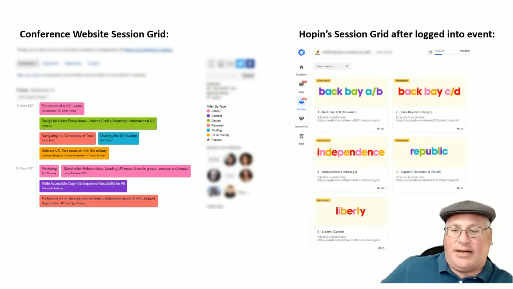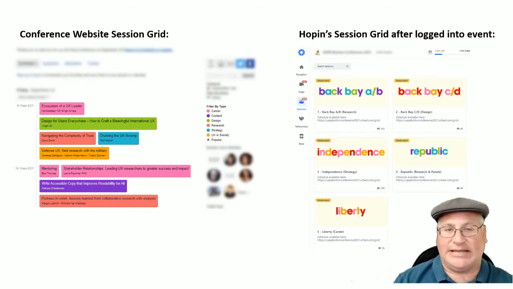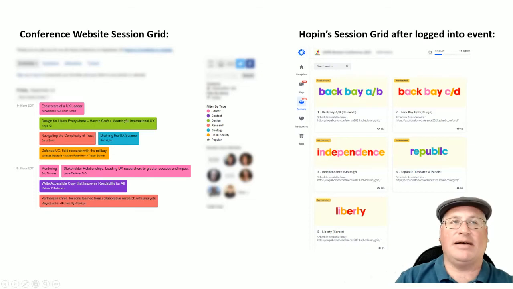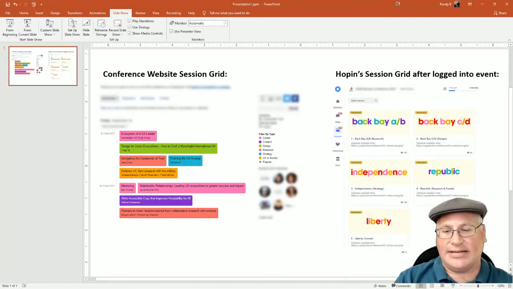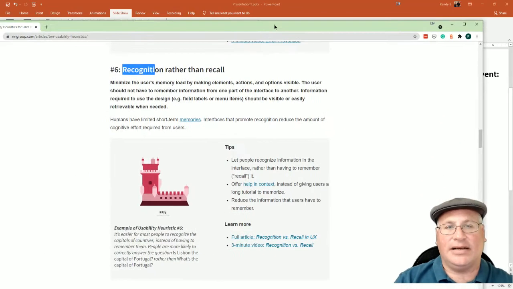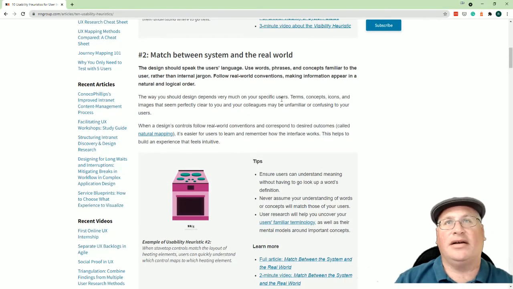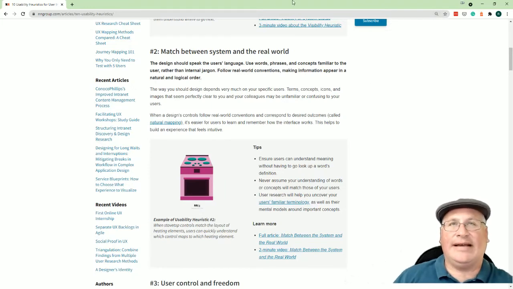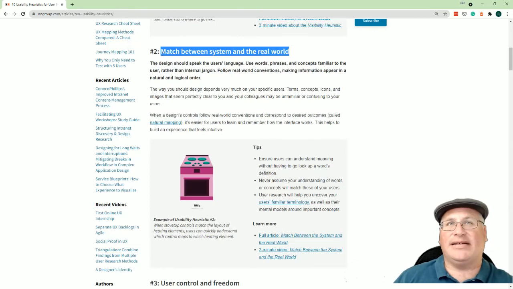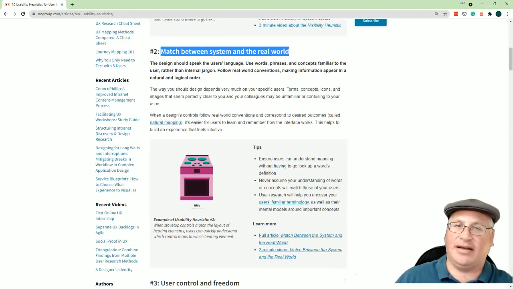I'm going to bring up the Jakob Nielsen heuristics because I'm not just coming to this random observation. These types of rules and guidelines are something that we're trained to look at. Coming up here to this one, a match between the system and the real world. These days, I probably would change it to a match between the system and the user's world. In this case, my world is virtual. I'm coming in and I want to go to the research track. If I go in and it's saying Independence and these different names, it's not matching with how I'm thinking about the conference and what I want to go to.